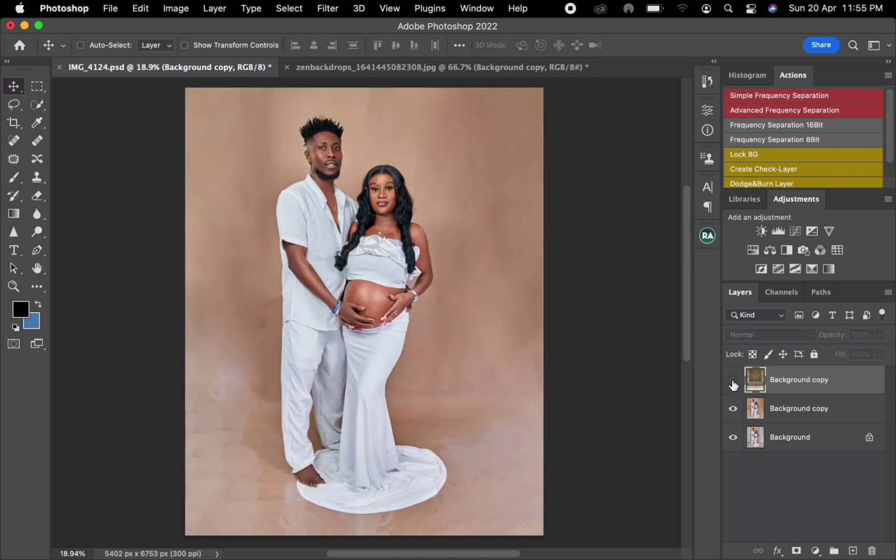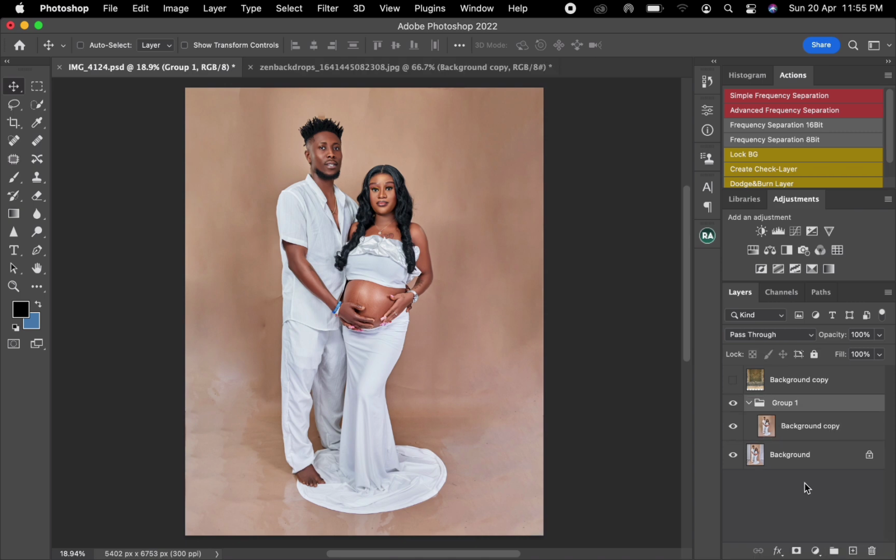I'm going to up the visibility of that layer. So I'll come right here. I want to group this, so I'll bring it down to this icon, and then I've grouped it. So I'll bring this background here inside the group. I'll select the group, and why I'm doing that is I want to select just the subject, so anything I'm doing will just affect the background, not the subject right here.